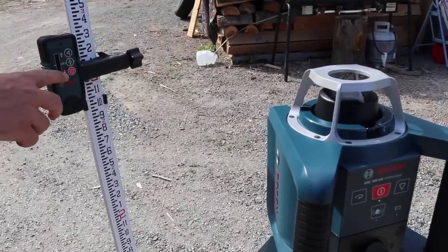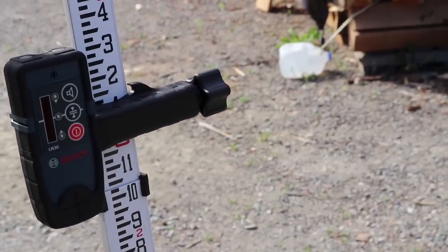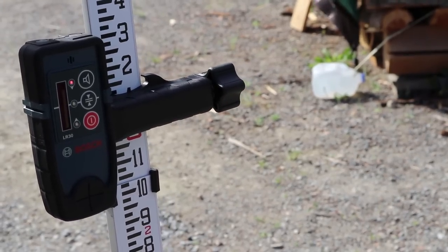So here, it says we're too low. So now I'm too high, I need to go down just a hair. All right, you get the idea. Let's give this thing a quick test.